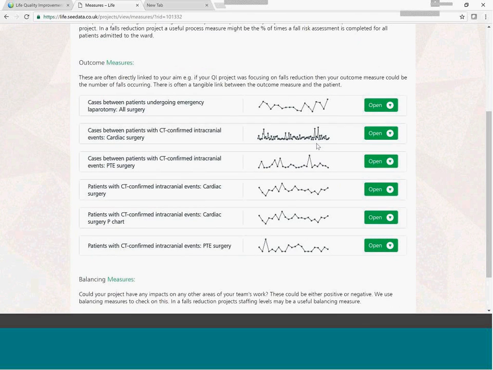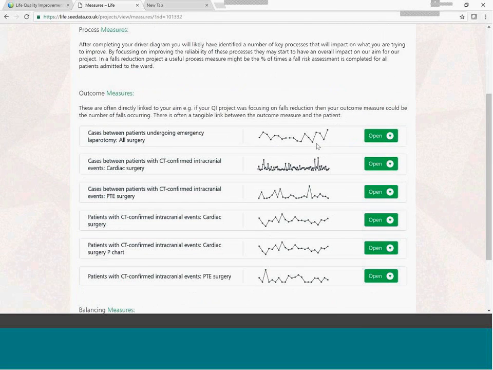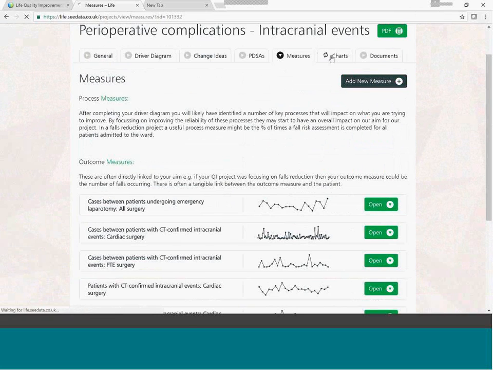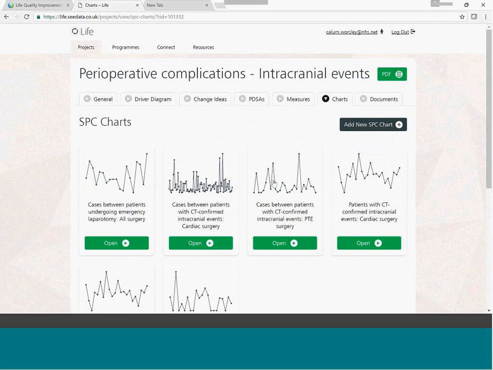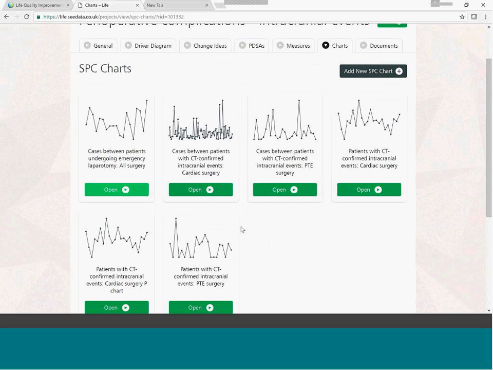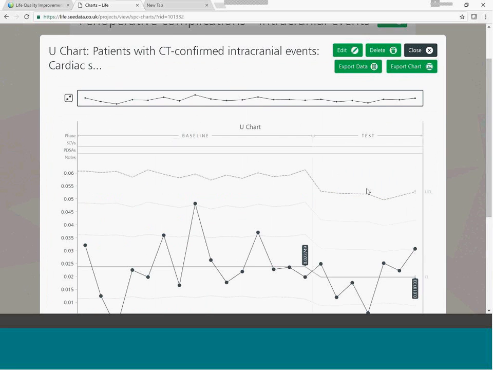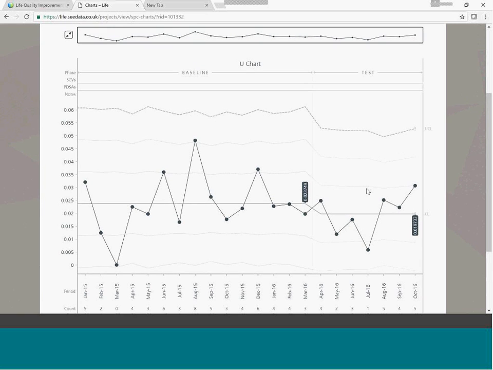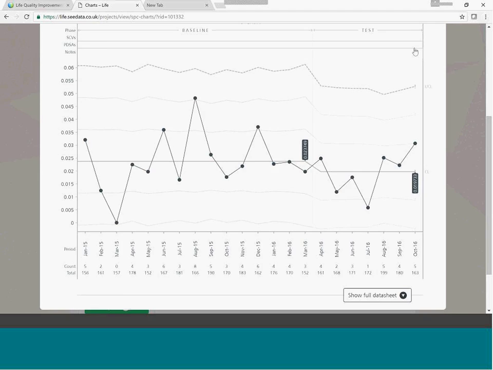Set it out very clearly, the things that you want to measure in terms of process, outcome, and balancing measures, and once within that, use the charting software to get lots of different things. So we've got a variety of charts in here. Not only have we got, if I show you this one here, this is a run chart like the one that we've had before. This is simply the proportion of patients throughout separate months who had events, and we thought that may show the whole story.